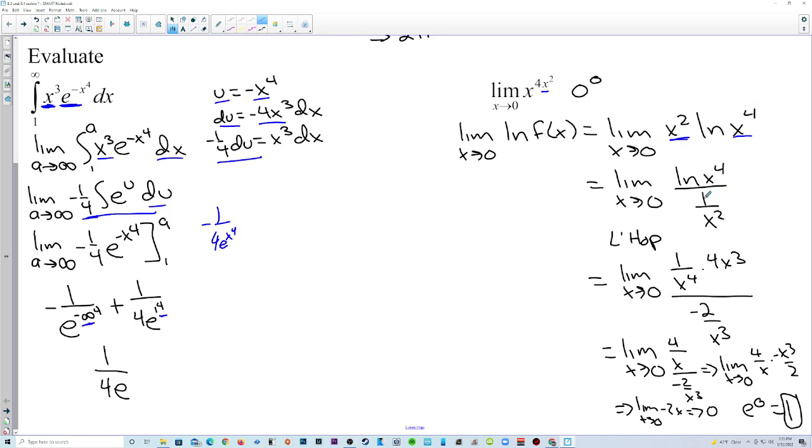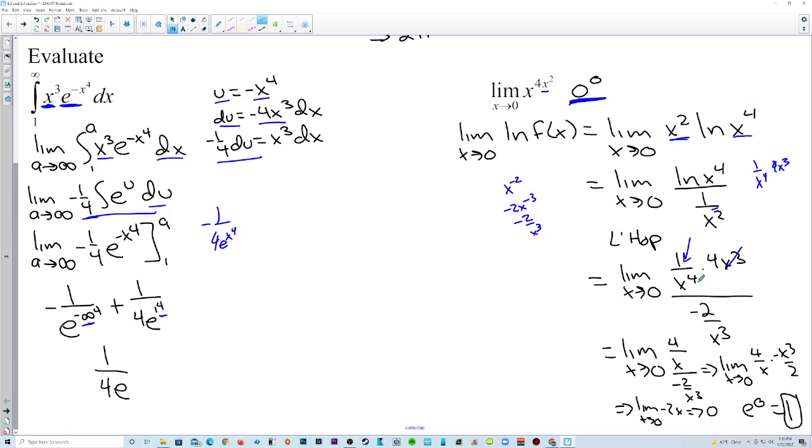Well, we make the fraction, 1 over x squared. We can use L'Hopital's because we've decided it's an indeterminate form. So the derivative is the 1 over x to the fourth, that's what I have right there, times the derivative of the inside, which is 4x to the third. Now the derivative of 1 over x squared, that's x to the negative 2, so negative 2x to the negative 3. So negative 2 over x to the third, that's the derivative of the bottom. And there we have that.